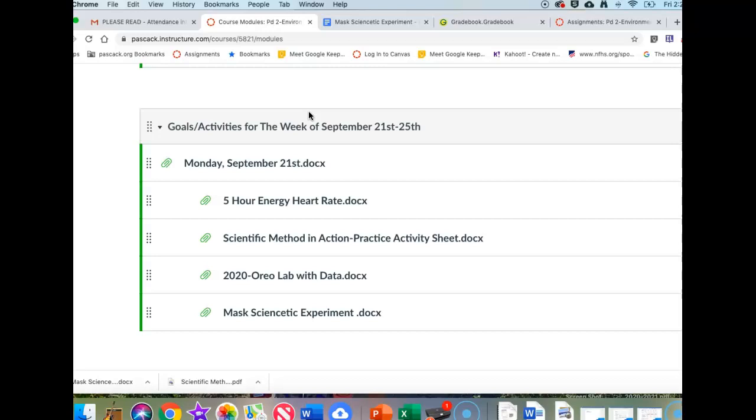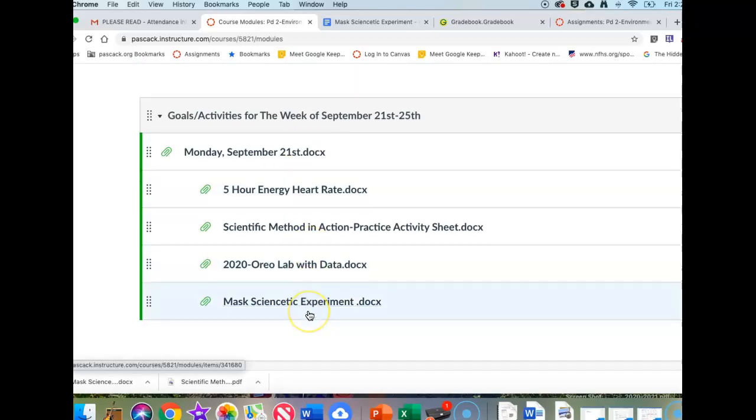We're going to make a nice graph, because a graph is a visual representation of our data. And so we're going to analyze that data and see if the claim or a hypothesis is right or not. We'll do a little bit more practice with experimental design and identifying experiments through the different types of masks and which ones are most or least effective. Okay, and then we are also going to review how to write a CER, claim, evidence, reason, and the importance of backing up a statement, backing up your claim with evidence and reason, right?